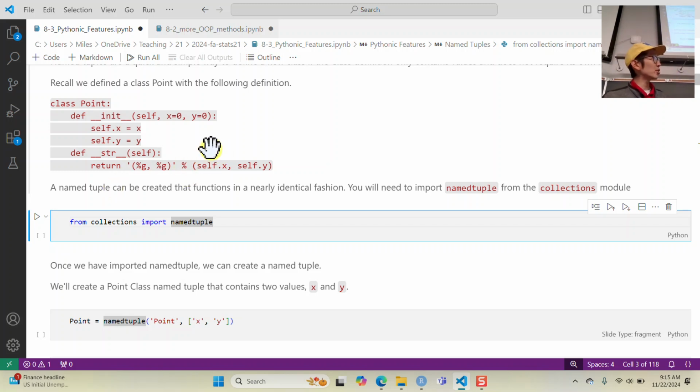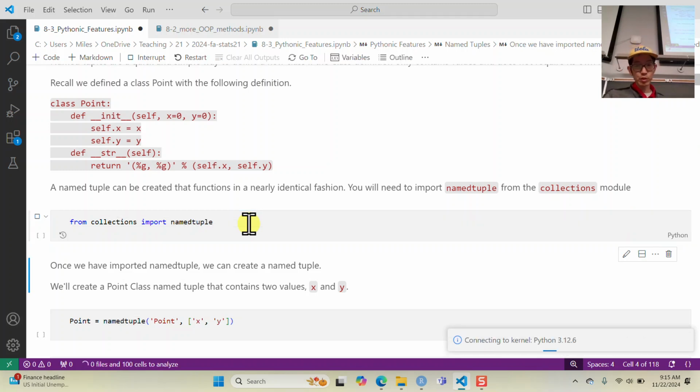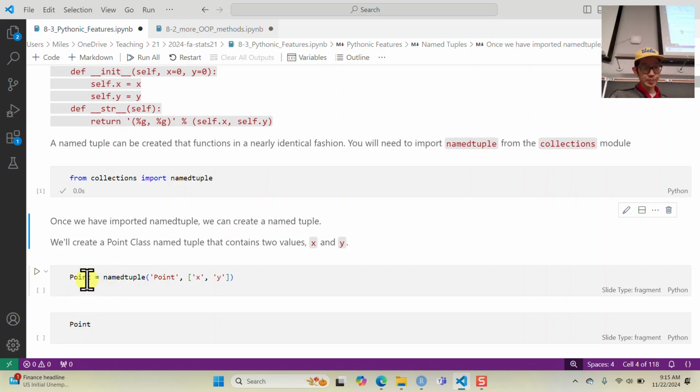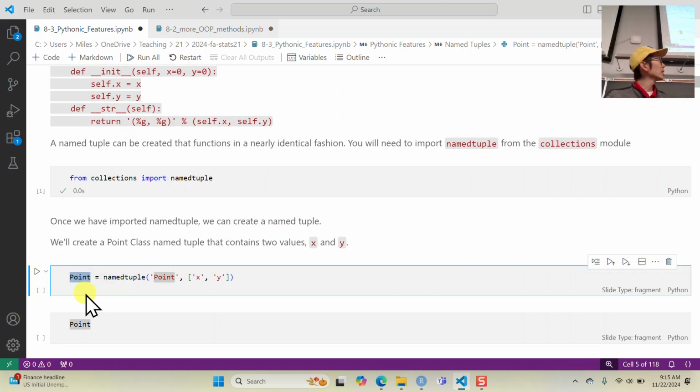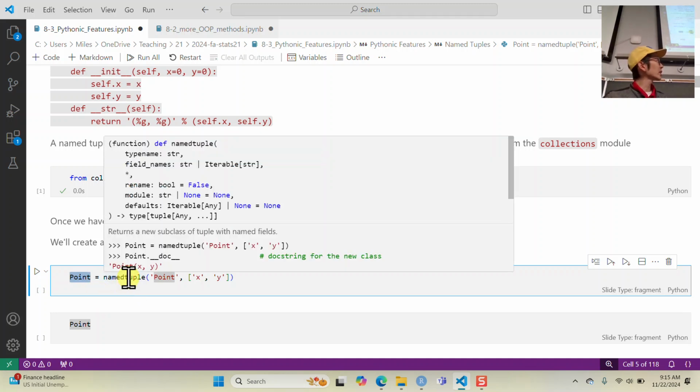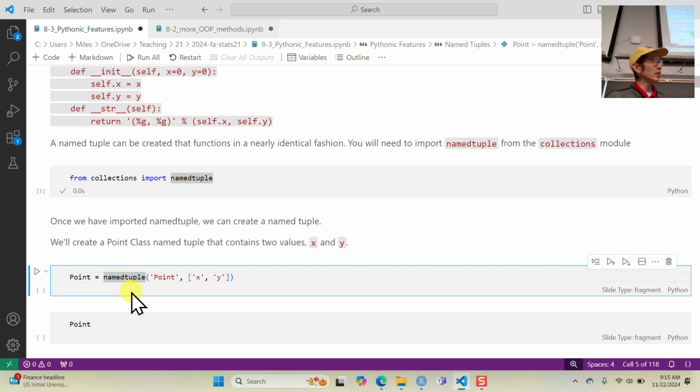This is useful if you don't need to do anything other than store these values. So I'm going to create a new class called capital P Point. Capital P Point is going to be a namedtuple.